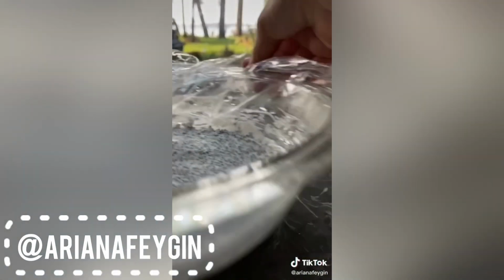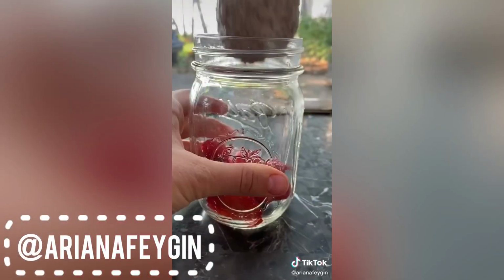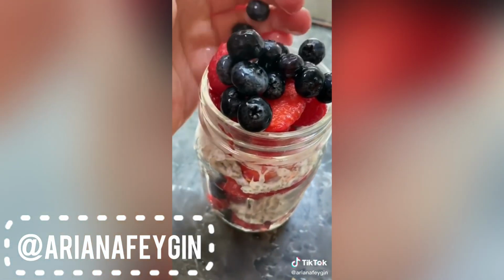I love to layer the pudding in a jar with some fresh berries. The tartness of the fruit against that creamy, slightly coconutty pudding is so amazing.